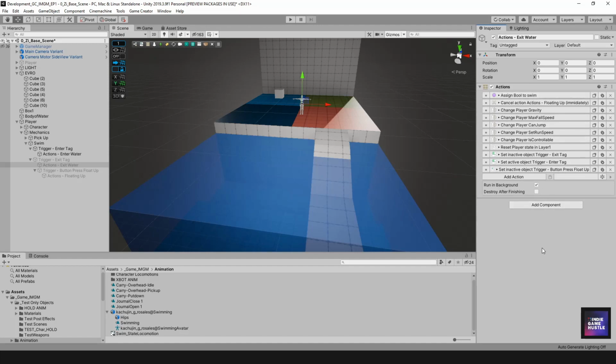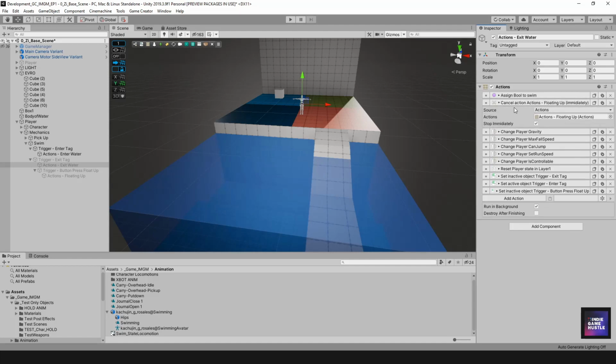All right. So the next one, and this is one of the most important ones. It took me a while to find this because I didn't even know it existed. So I was looking for a bunch of other ways to do this, and I came across this one action that solved my problem. This is called cancel action. And this action, once it's activated, it will literally stop an action from finishing its set of actions, right? So the action I have in here is called floating up, okay? And I have it set to stop immediately.